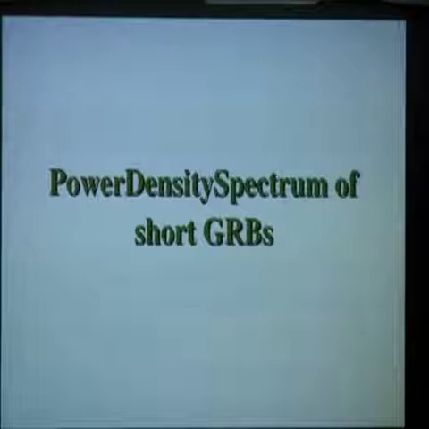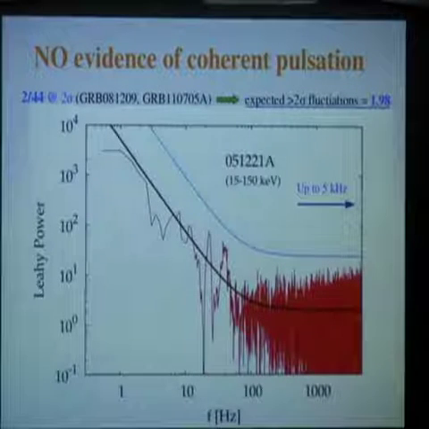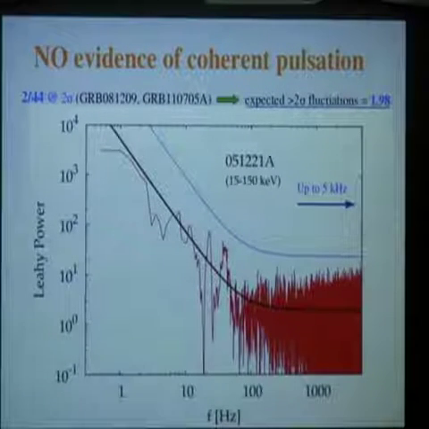Then, for the first time, we studied the power density spectrum of short gamma ray bursts. So for the first time, we analyzed the timing properties of short gamma ray bursts. No one did before. We looked for possible periodic or quasi-periodic features in the light curves of short gamma ray bursts.